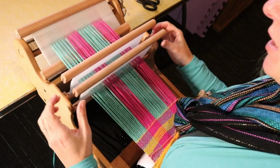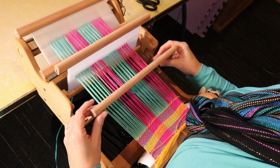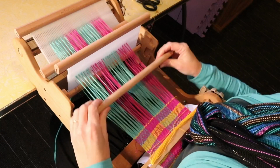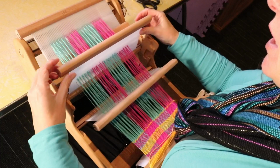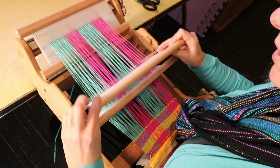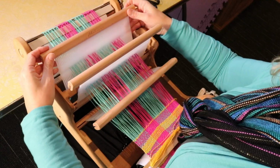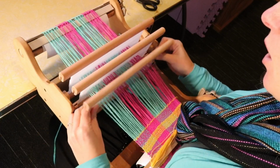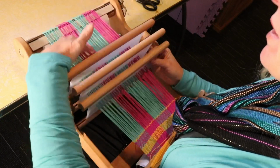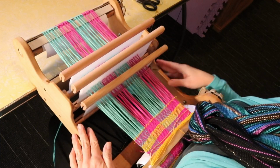So the first thing that I did was I lifted the first heddle out of position. I slackened off the tension on the warp a little bit so that I can move things around as I want to. I took the second heddle and I moved it into the first position, and then I took my third heddle and moved it into the second heddle position. So now what I have is my first heddle hangs out at the front rather than my third heddle hanging out at the back, because there is more room here.